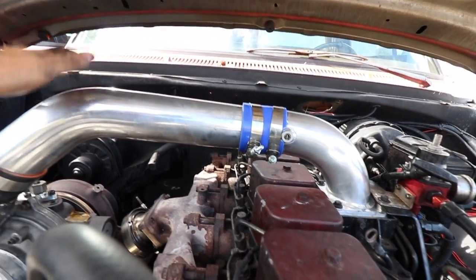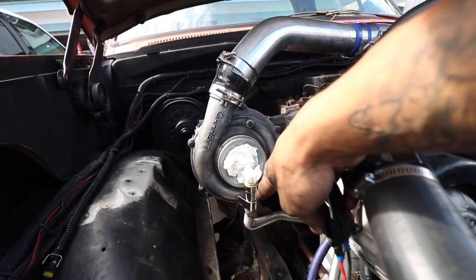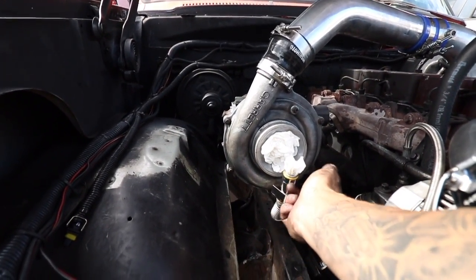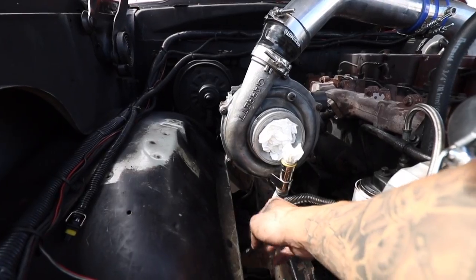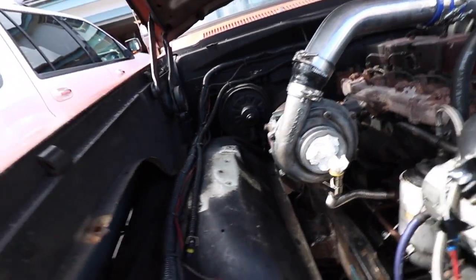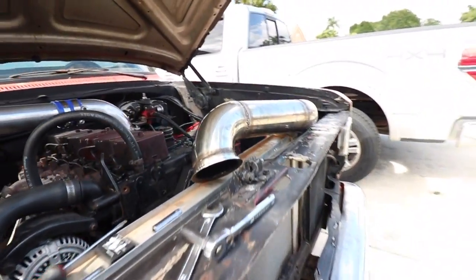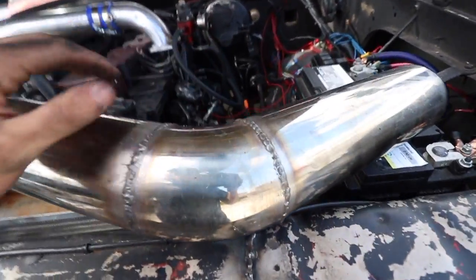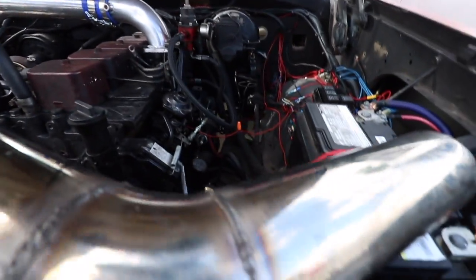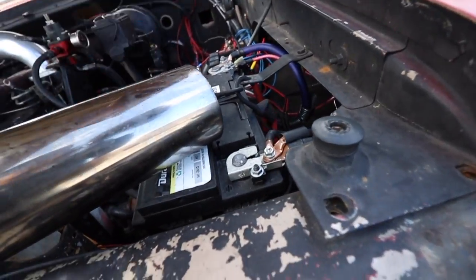I'm actually doing a swap — I'll explain that in another video — but this engine is going into a different truck. Let's hook up the drain tube, which is just JB welded to the actual 60 turbo drain tube, welded together to the OEM Cummins drain. And then we'll put the exhaust on — this is the downpipe I made with a tight 90. I split this 90 in half into two 45s, then a straight, and then another 45 out the back.